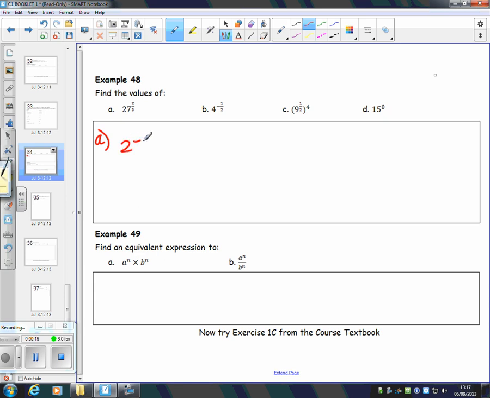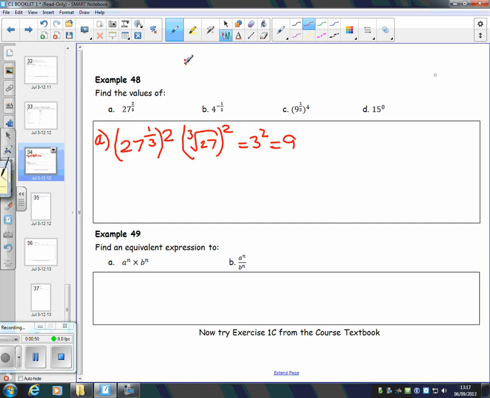One way you might want to do this question is to split it up as 27 to the power 1/3, and in brackets, and then square that at the end. If we remember, when there's brackets, we multiply the powers. So 1/3 multiplied by 2 gives the power of 2/3. So 27 to the power 1/3, remember that means the cube root of 27. And we're going to square it. So the cube root of 27 is 3, and 3 squared is 9.